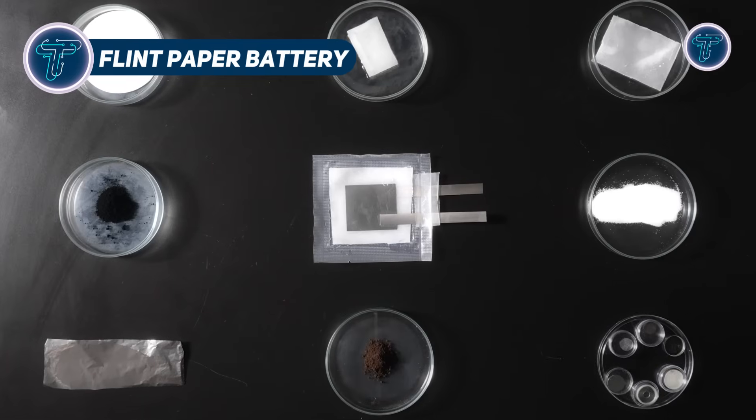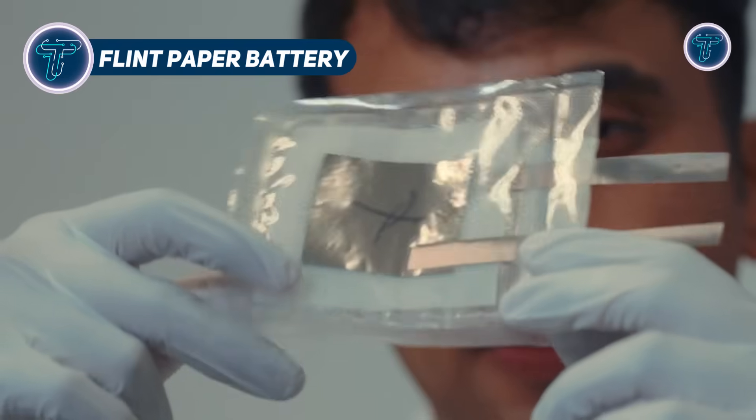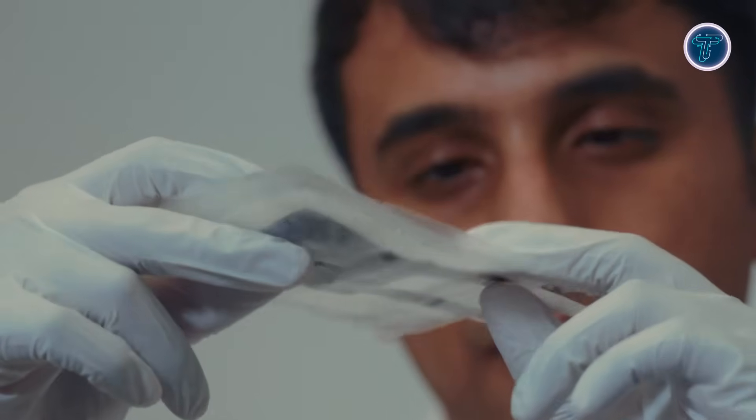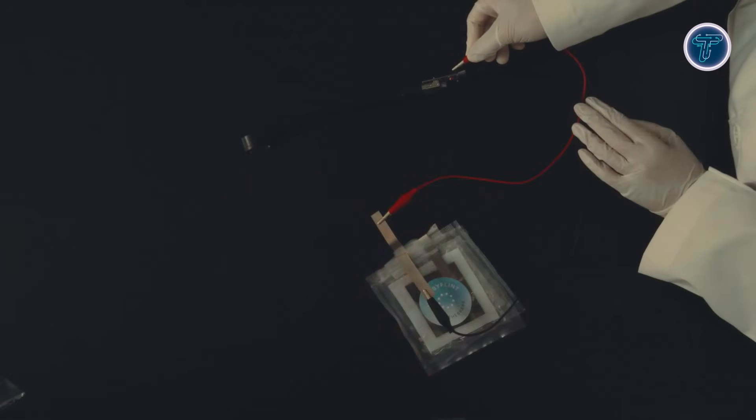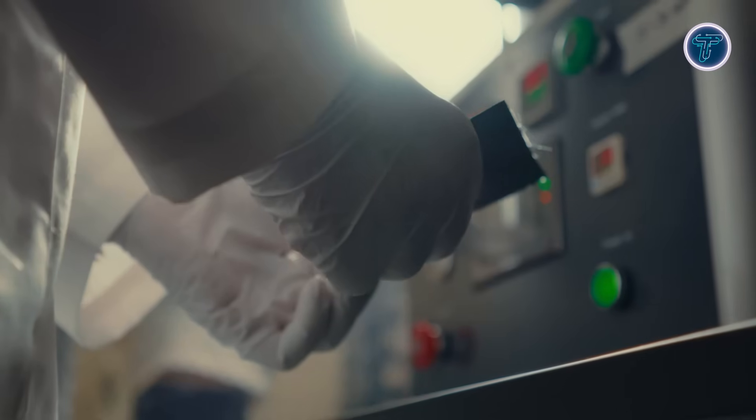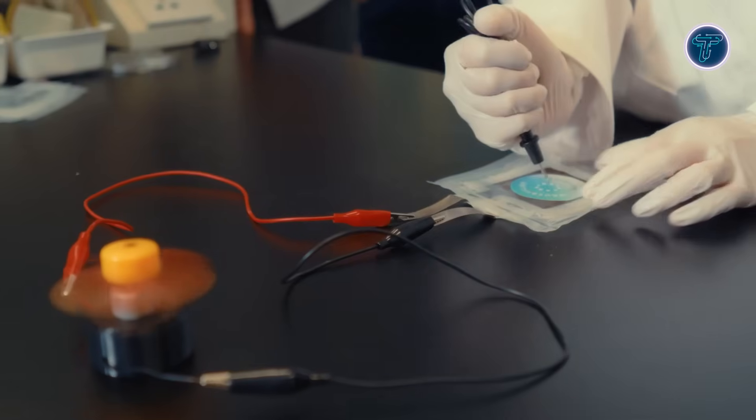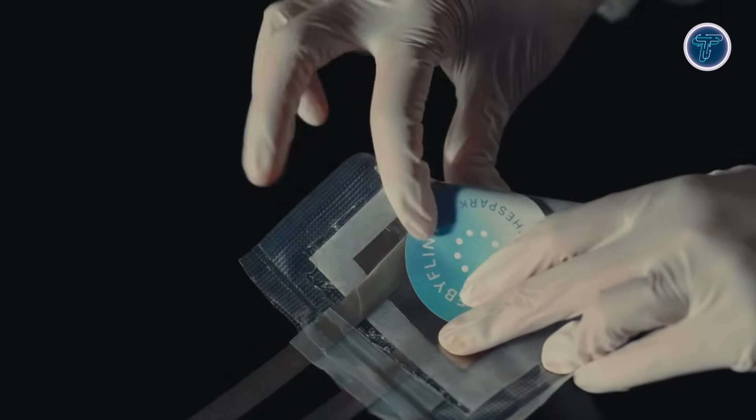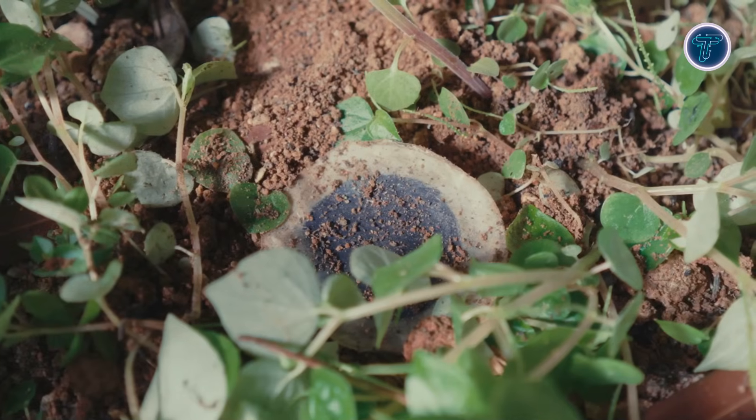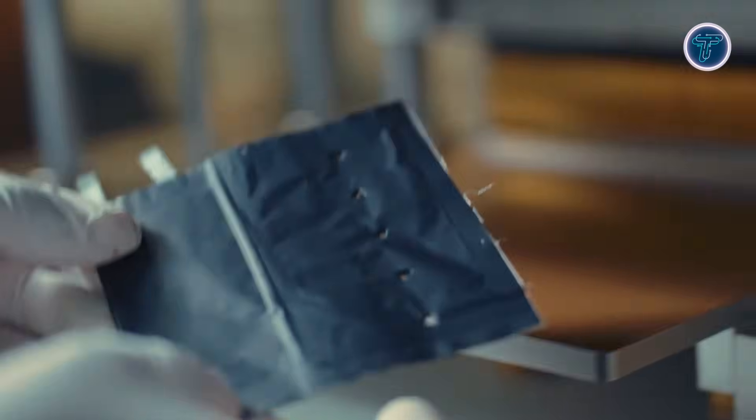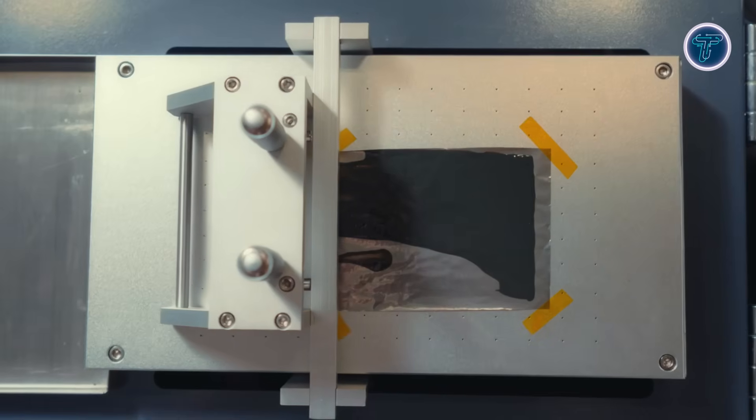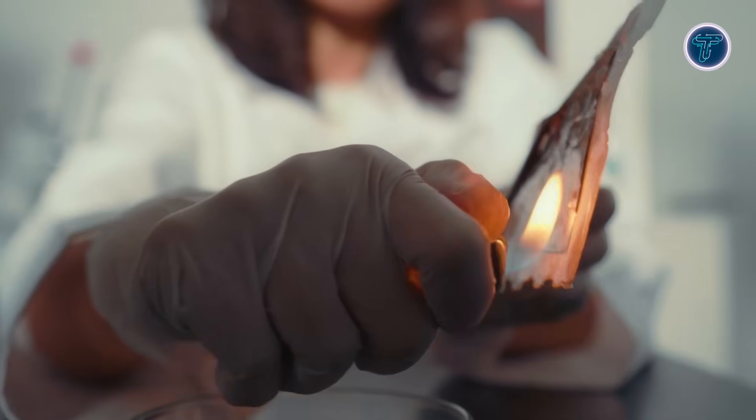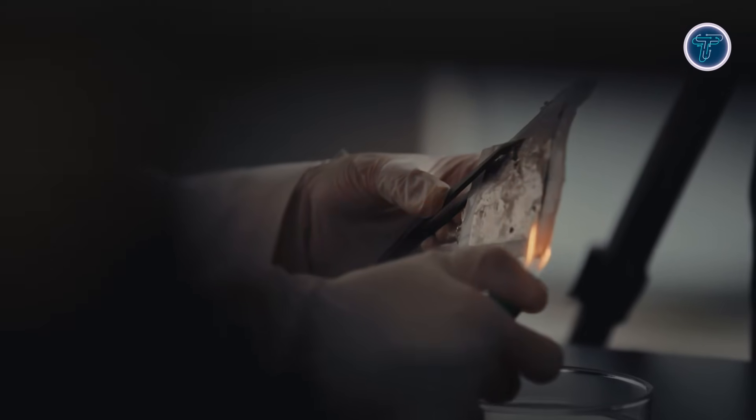Flint paper battery. The flint paper battery marks a significant step forward in creating safe, eco-friendly energy storage solutions. Unlike conventional batteries, which often rely on toxic and flammable materials, this innovative power source is built from biodegradable cellulose paper, zinc, and manganese, paired with a water-based electrolyte and hydrogel separator. Designed for both performance and safety, the battery operates at 1.5 volts with a capacity of 600 mAh. It remains functional even when physically damaged, able to power small devices without overheating, sparking, or leaking hazardous substances. Its flame-resistant and non-toxic components make it suitable for use in sensitive environments like homes, hospitals, and transport systems.